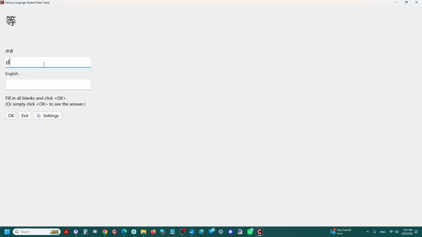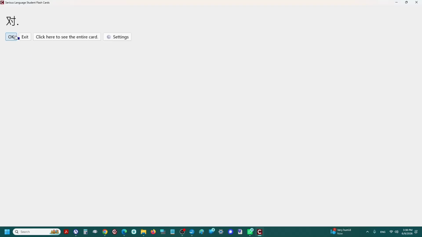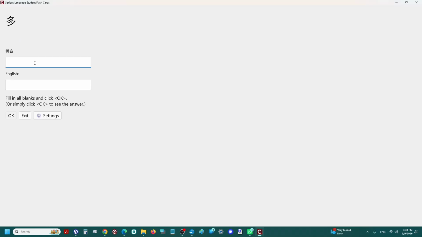Here's another one. That's dung, and that has several meanings. It could be "and so on," but it can also mean "wait." And here's one that is not too hard. It's the word for mini, which is with first tone, mini.